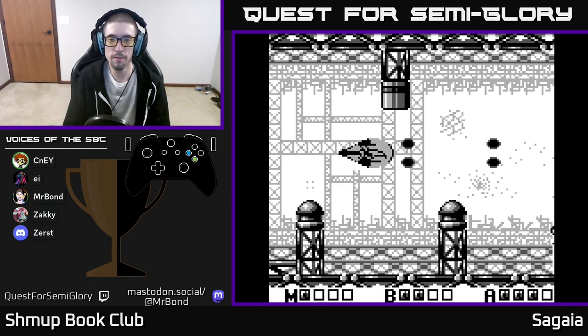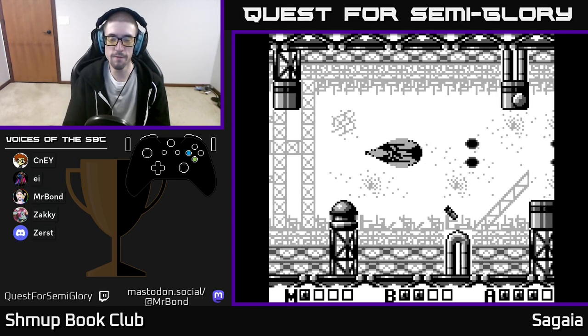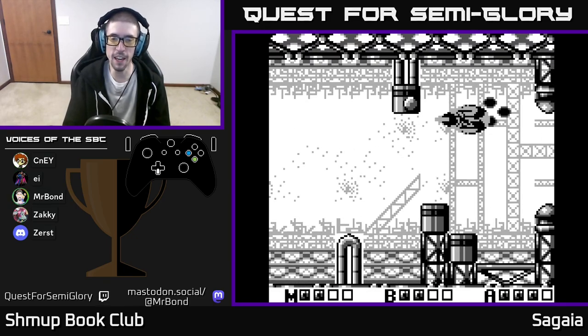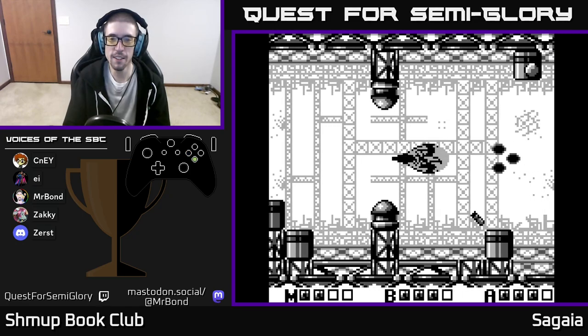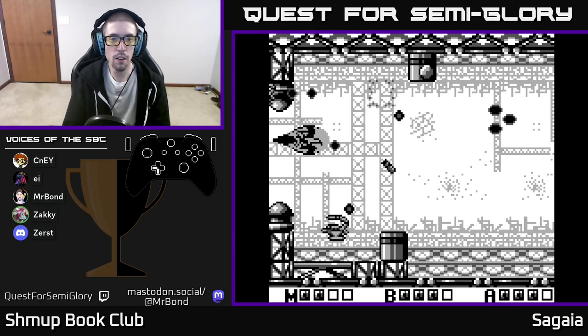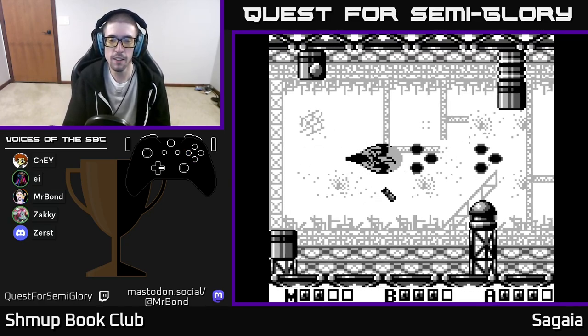Oh, it's time for the actual boss. Okay. Actual boss. Trademark. This is Big Merman? Yeah, it's a fucking sunfish. There's no way it's Big Merman. Get out of here. I don't remember what the version of it in Darius Gaiden is called, and I can't.